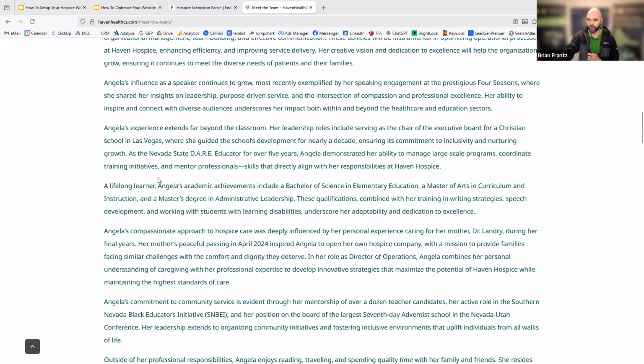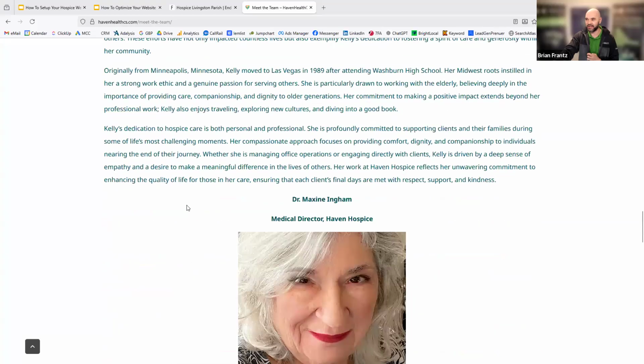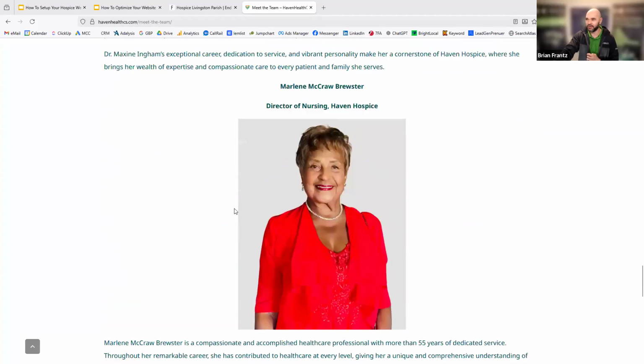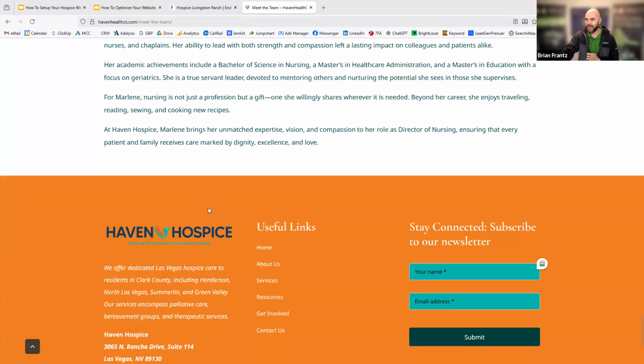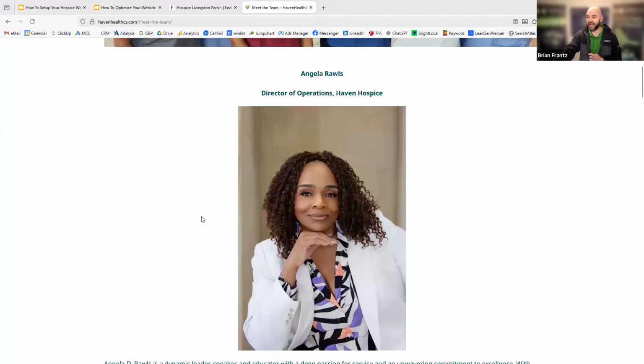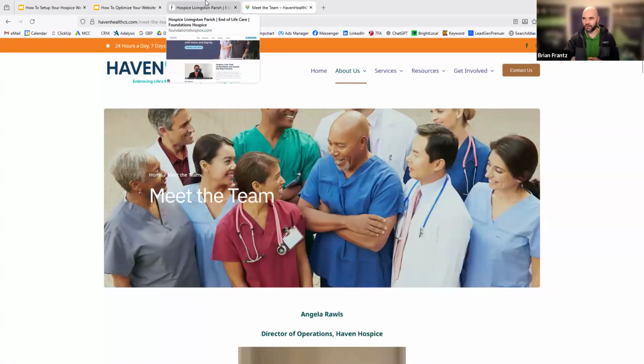Having some real imagery of their key staff is going to build trust. These are the people that could be entering the home, could be answering the phone calls, who they're going to be dealing with. So I really do think that is a great idea for them.